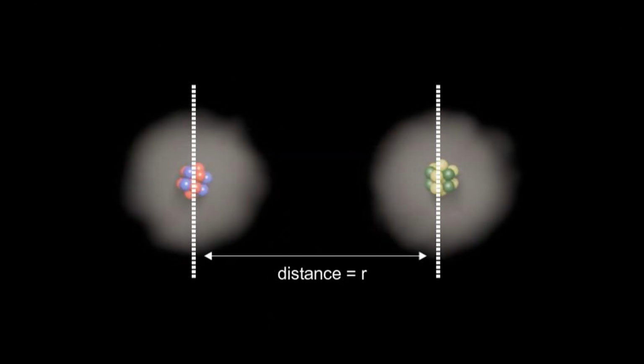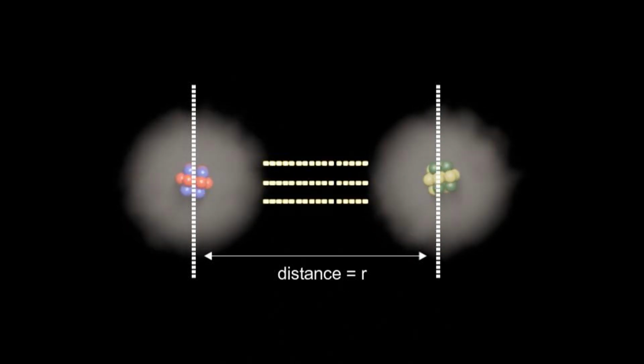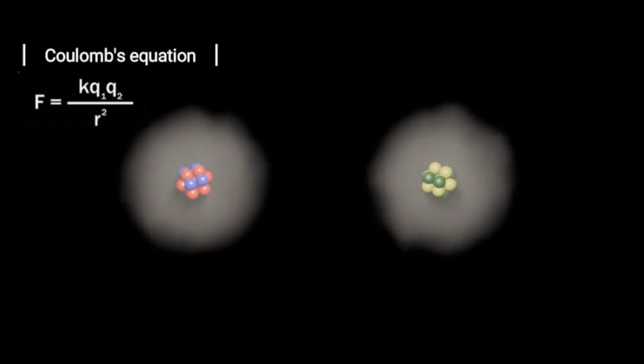Moreover, the atoms would contain charges on them. So when two charged species, such as two charged atoms, are separated by some finite distance, that is r in our case, then there exists a finite amount of energy between them. And this energy is given by a famous equation called the Coulomb's equation.